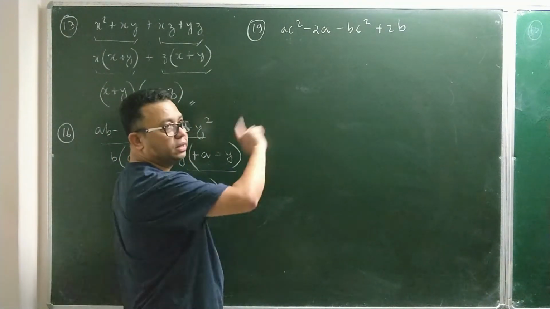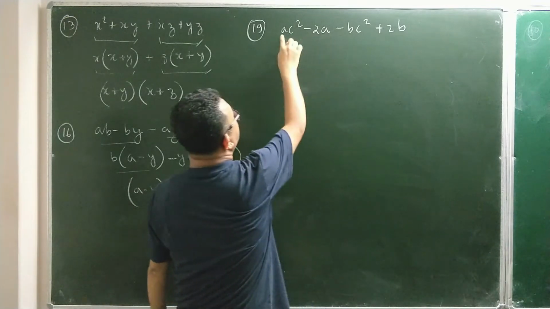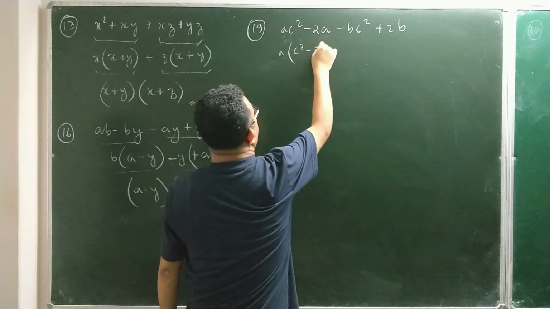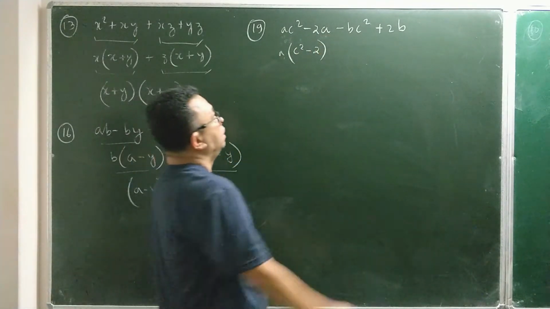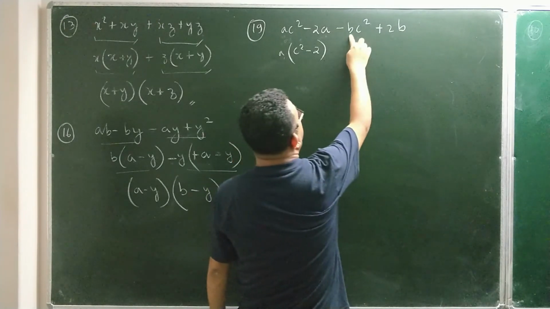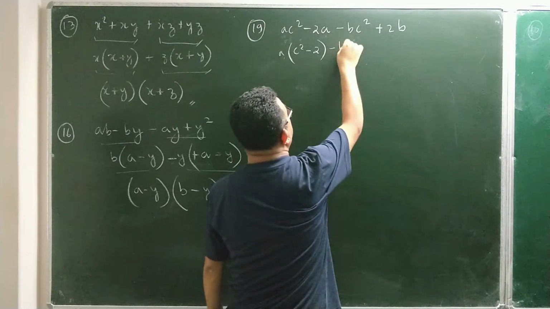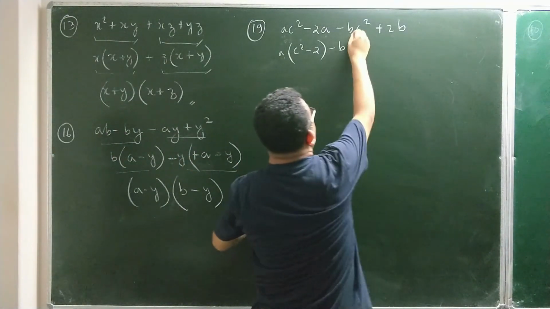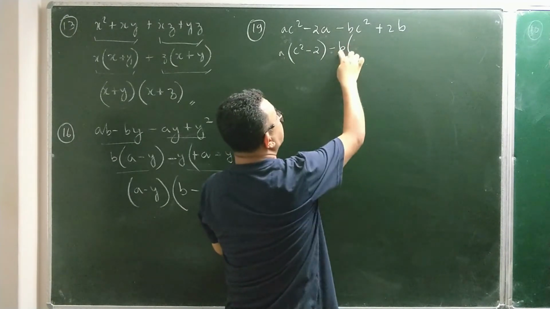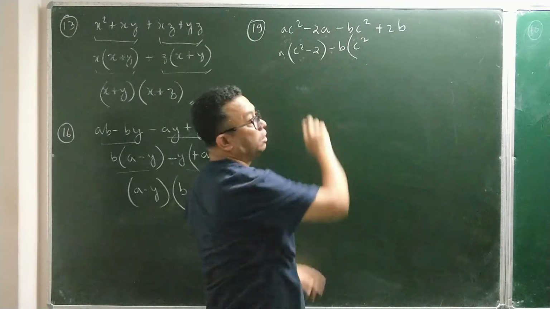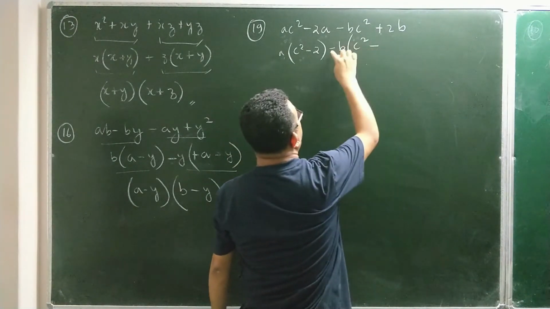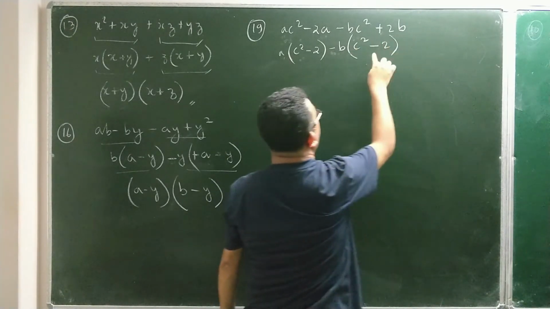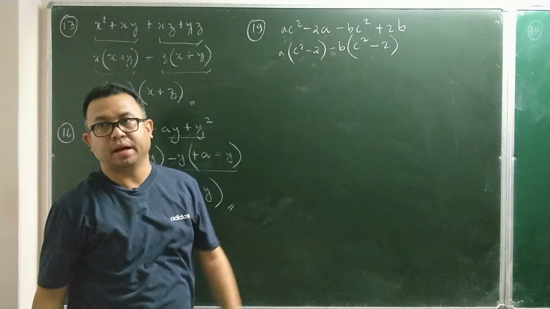Let me see now, without interchanging, let me take common between these two. Between this and this, as you can see, a is common. So if a is out, it is c square minus 2. Between these two also I am seeing b and b. Now let me take minus b, or else if I take plus b I will face the same problem I faced here. So minus into minus is plus, and from here b is out, so it will be c square. So I am getting a very similar one. Then minus into plus is minus, because this minus is already taken out. Then from here b is out, so only 2 is left. Now check the two brackets. I got exactly the same bracket. That is what I want.